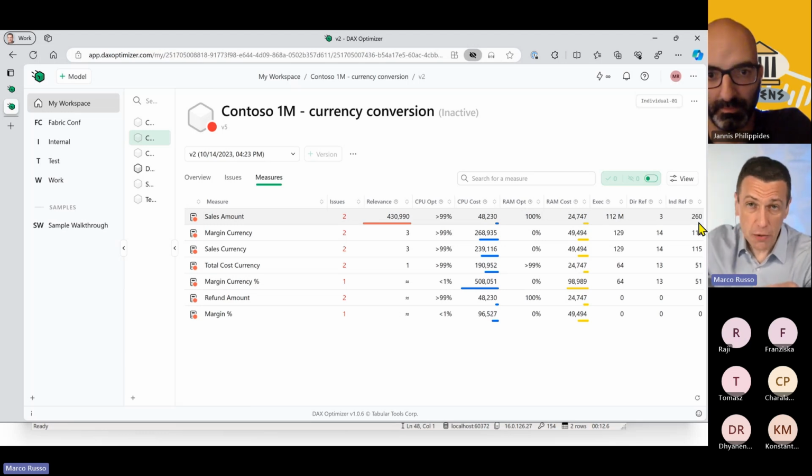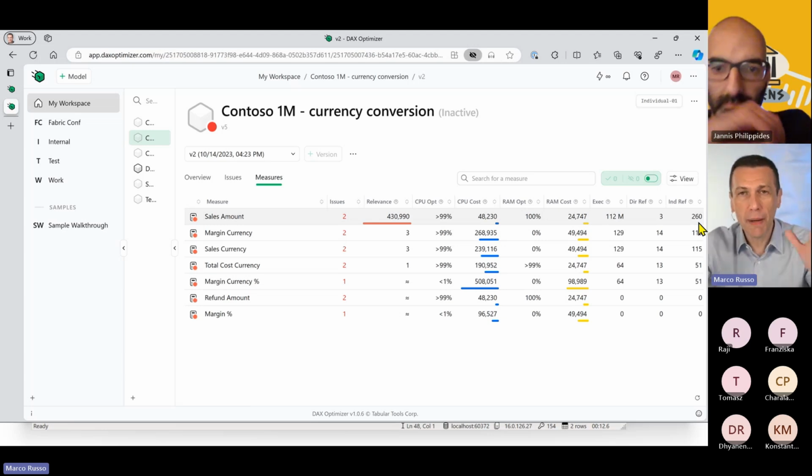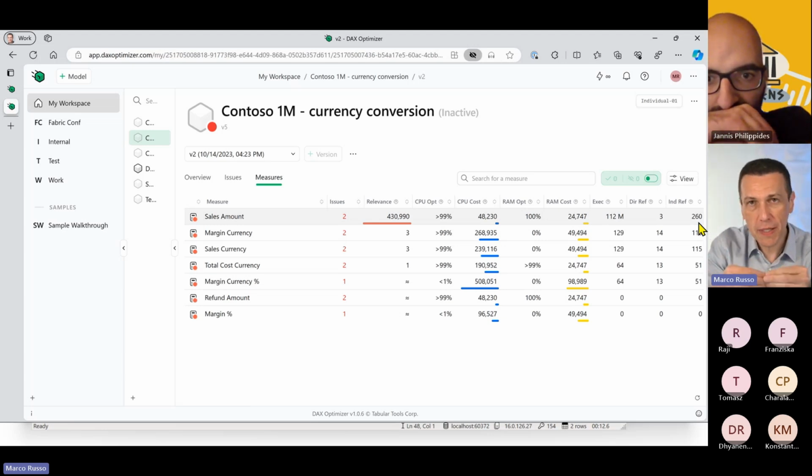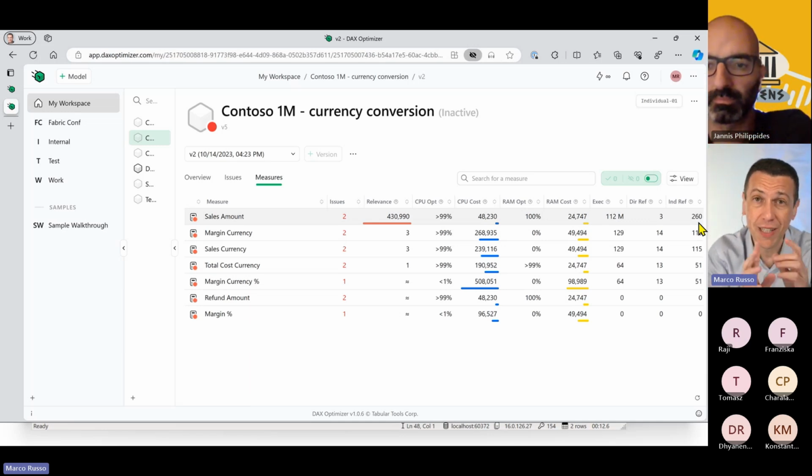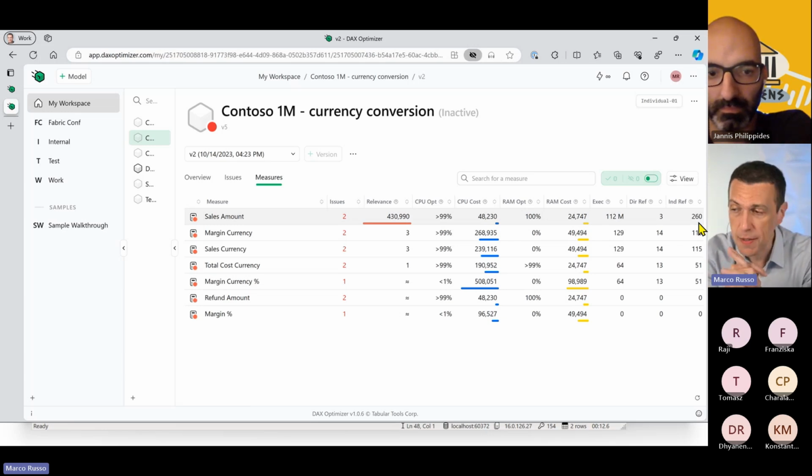But if another measure calls margin, that calls sales amount, that is an indirect reference, because the other measure that calls margin internally calls sales amount. So if you look at what happens, sales amount is one of those basic measures that is used by many other measures. And if there is a performance issue there, it propagates everywhere. And that's the reason why it's so important in this case.